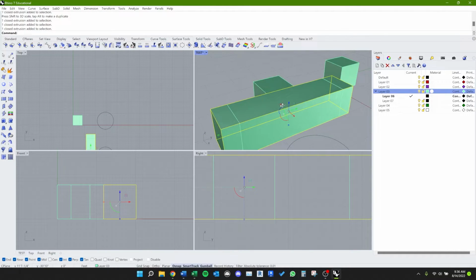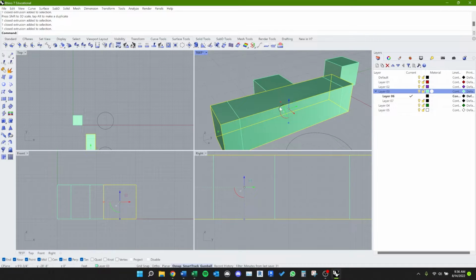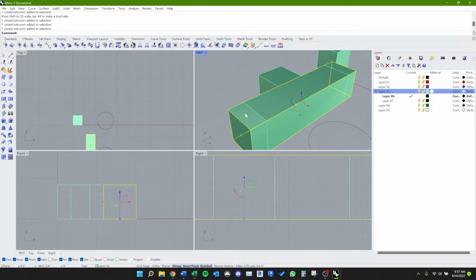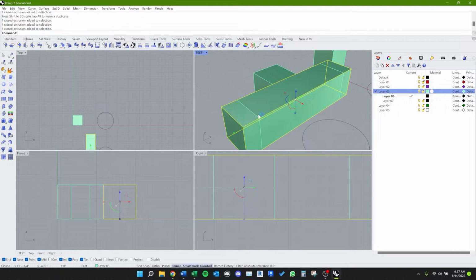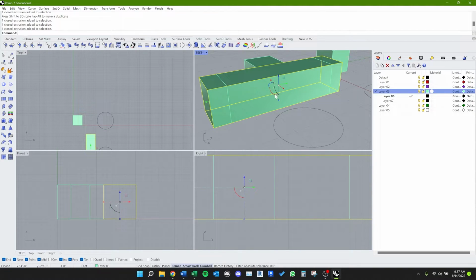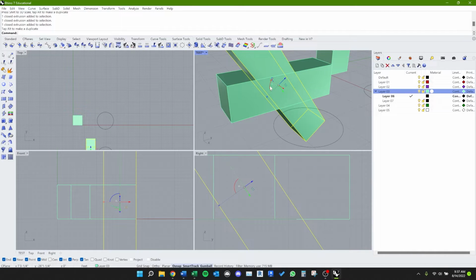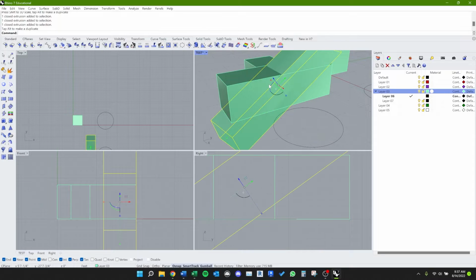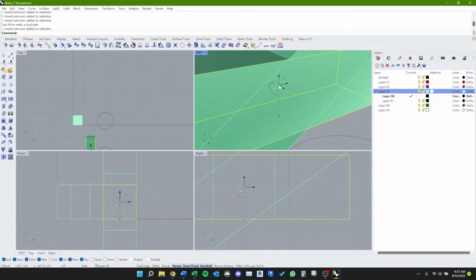The other thing with the gumball is these quarter circles here. They will rotate. The gumball only goes in orthogonal directions in the XYZ axes, so it's a little limited, but there are a lot of situations where it's helpful and just quicker. So again, click and drag, or you can enter a number, 90.